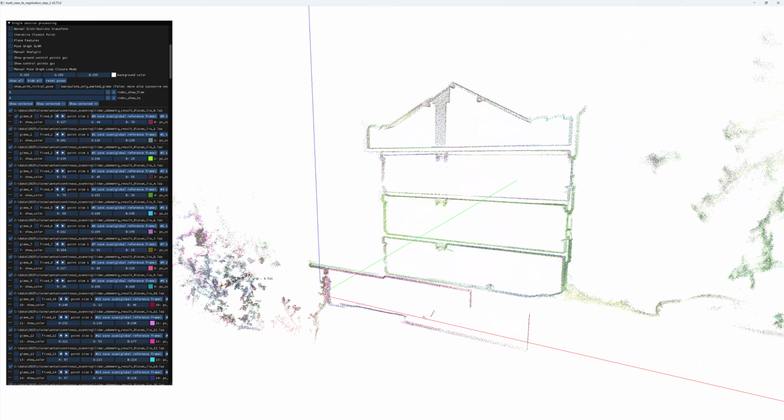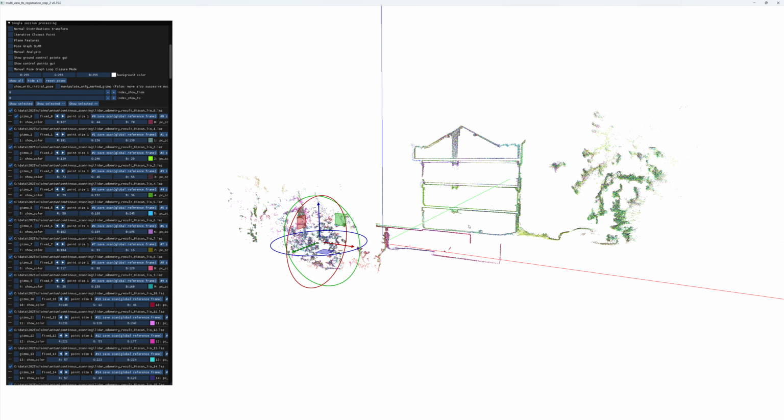I can see some problem here. Believe me or not, we have some misalignment here. Okay, so let's take a look if we have some more problems. So let's fix this problem immediately.